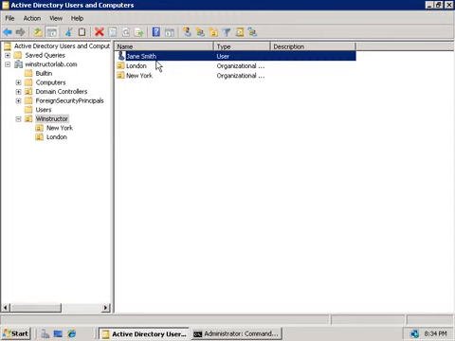Since Windows 2003, we've had the ability to delegate control to users to perform certain tasks. When we delegate control, we can be very specific about what permissions we want our user to have, so they won't get blanket permissions to our domain as they would get if they were an administrator. So they'll still have their regular low-powered user accounts, but with some very specific other permissions that we can control through delegation.